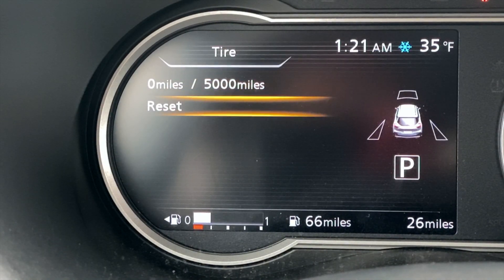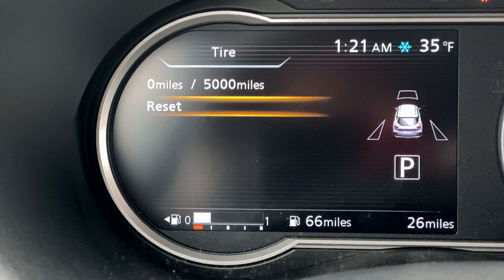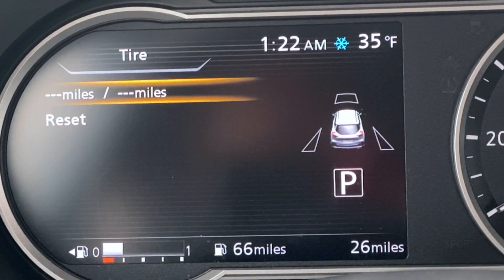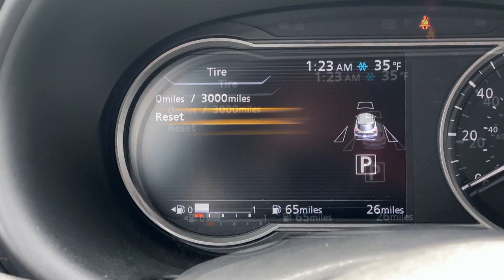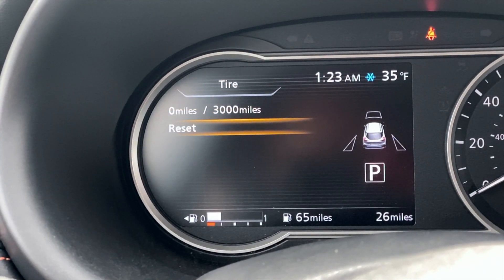And then to reset it — let's just say, for instance, today I just rotated my tires — I could go ahead and confirm that and hit yes. Now if I want to keep my tires rotated every time I change my oil, I can hit reset, and that confirms it. So basically what's going to happen now is that at that 3,000 mile mark, it's going to come on and remind me that I've got to change my oil and rotate my tires.